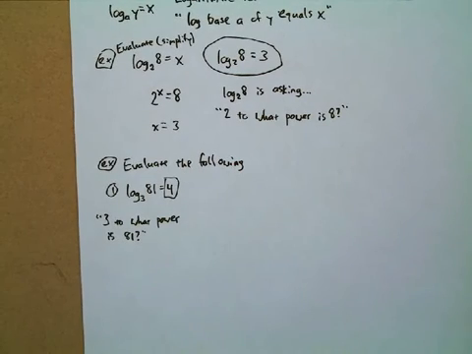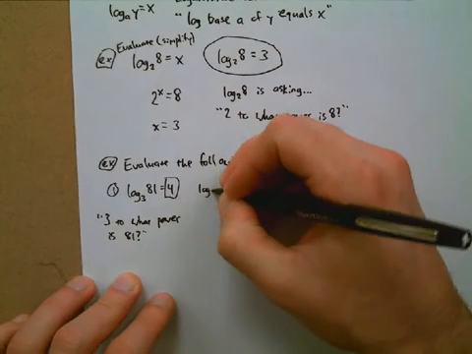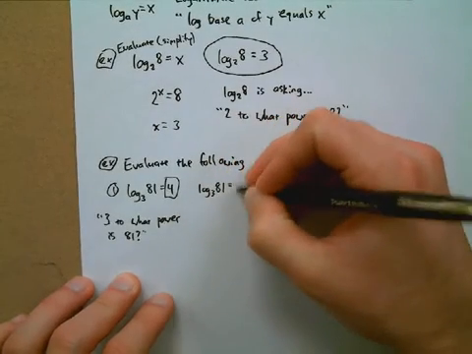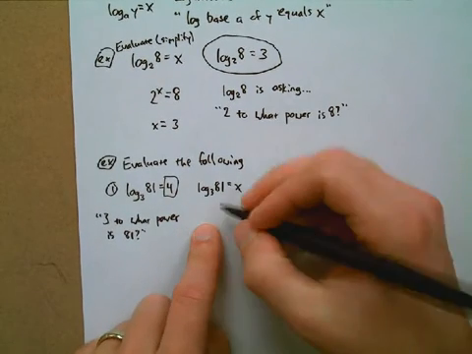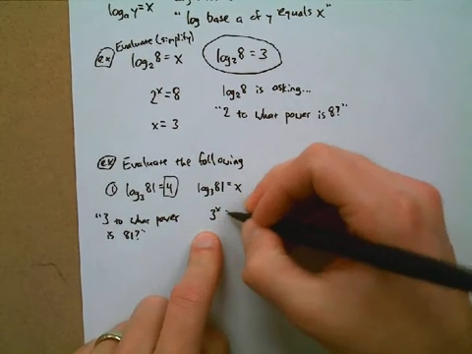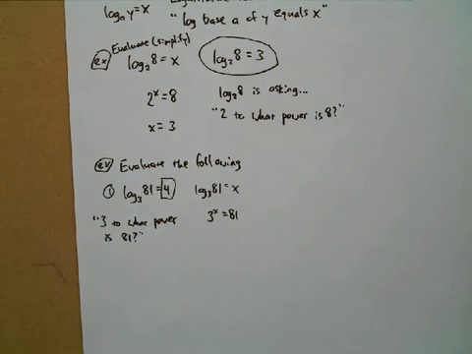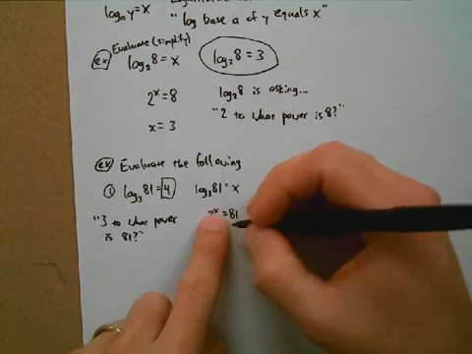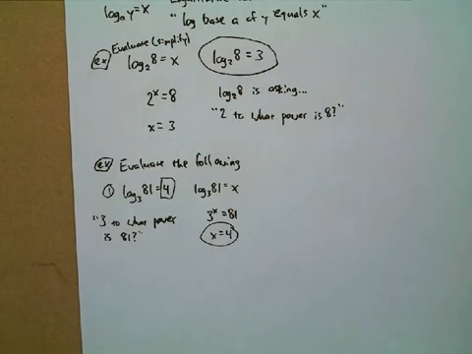Alternatively, if you're not comfortable with that, you could just do log base 3 of 81 equals x, we don't know what it is, and then rewrite this logarithm in exponential form. So it would be 3 to the x equals 81, and now maybe it's a little bit easier to see, oh yeah, x should be 4 here. 3 to the 4 is what would give us 81. So x is 4. Either way, you can do it. It's up to you how you want to do it. You can ask yourself the question, or you can do that.